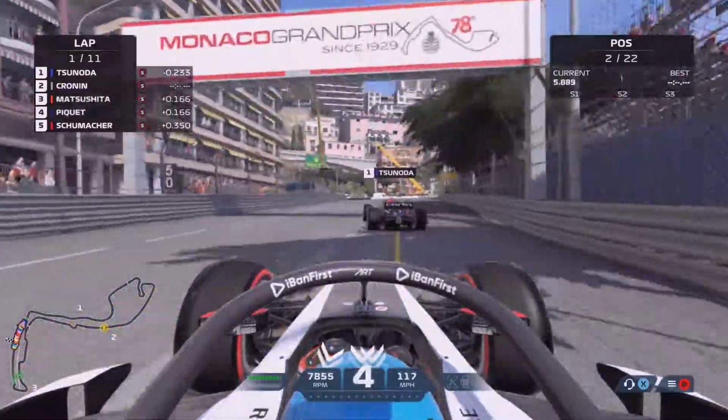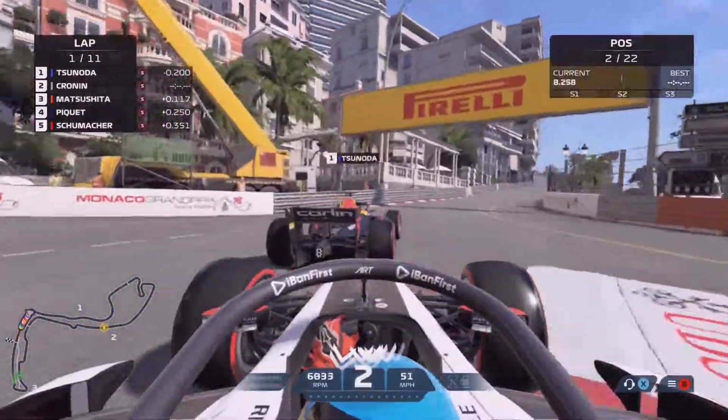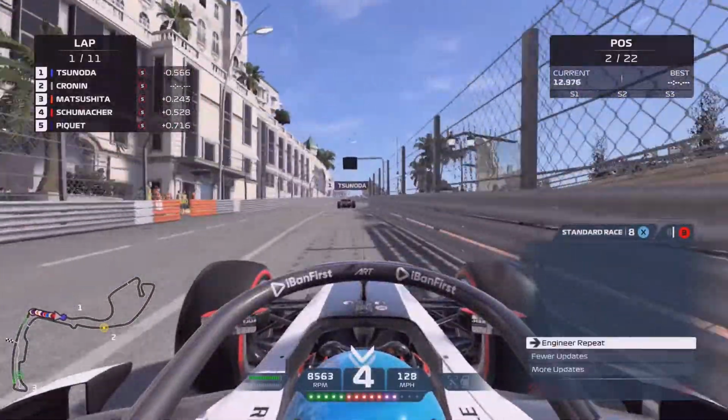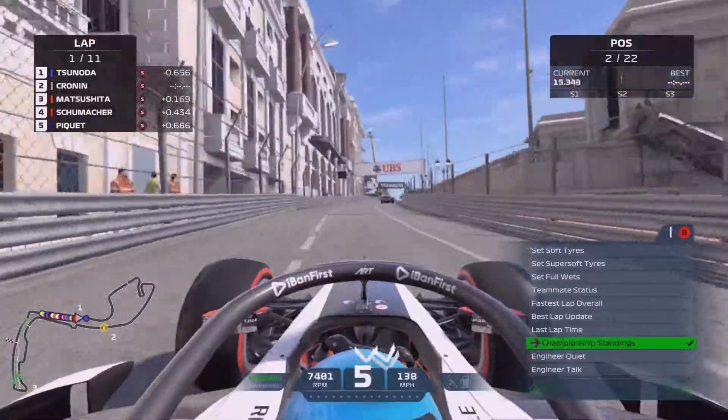We end up behind Tsunoda. We have to hold off Matsushita going into turn 1. We're going to try and send one up the inside, but Tsunoda just about holds us off. Going through that first corner and up the hill we fly, just like that, and it is Tsunoda who goes ahead. We hit the wall slightly there.